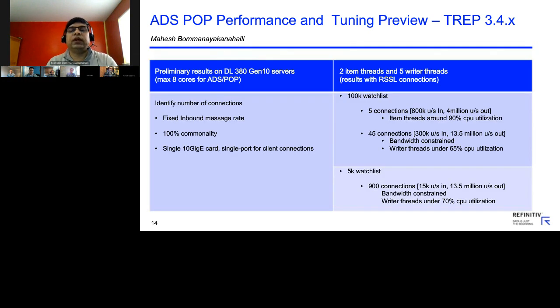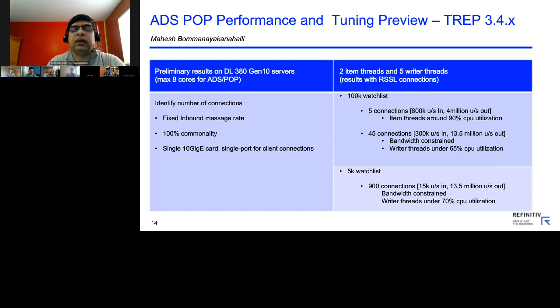So this is the other test that we are doing, identifying the number of connections and how many connections we can handle given a certain threading model and a watch list. We have to fix the watch list size and the expected inbound message rate. We assume 100% commonality. This is an example where we are using no more than 10 Gbps.